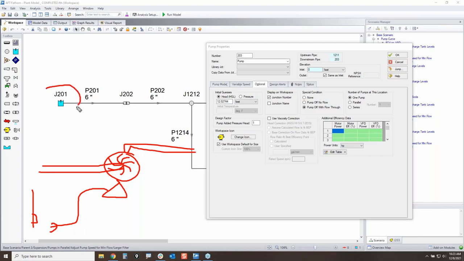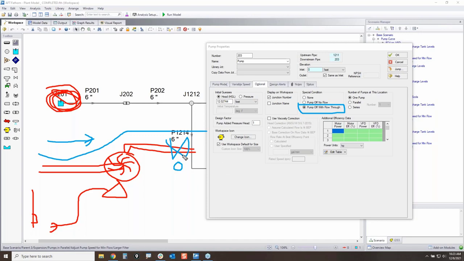However, I've got this supply reservoir right here where, based upon the hydraulics of the system, I would potentially have an open flow path through the pump where, if I don't have any valves that are closed off and this valve is open, then you might see flow through the pump. And that's what would actually happen in real life. So if you have a centrifugal pump and you want to turn it off, you're going to need to use the pump off with flow through option.